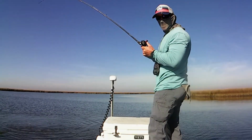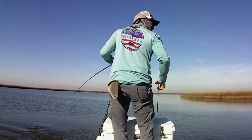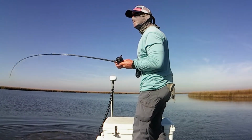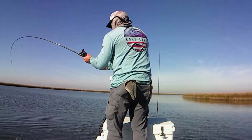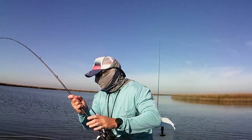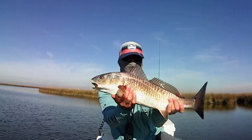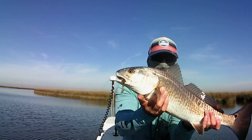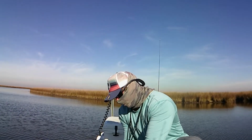I love sight fishing, y'all. Love it. But I love winter time down here in Louisiana. It's winter, I'm sitting here wearing a shirt, and that's it. Come here, buddy. There's another one, y'all. In the mouth. Like I said, I saw him. Took me about 3 or 4 casts for him to bite it, but he got it.